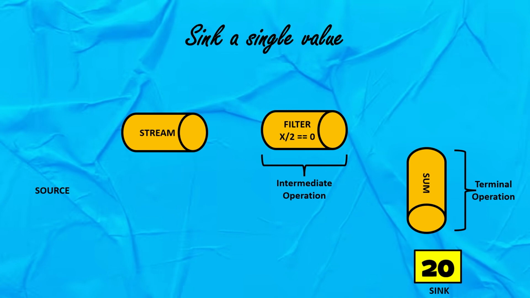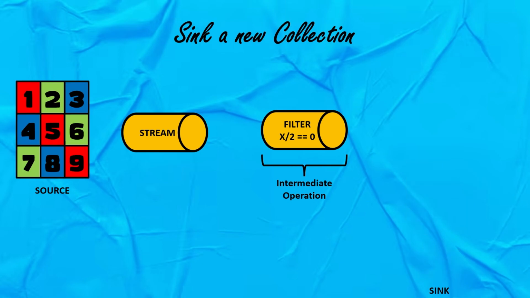So this time in the sink, we are not getting the data as it is. Instead, we are getting the sum out of it. So streams can help you with this part also, that it can provide you a single particular sum, or if let's say there are strings, it can give you some kind of concatenation. Then let's see the third kind of operation.